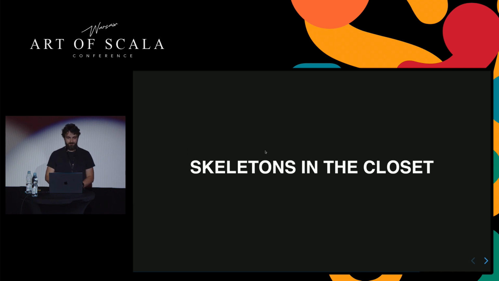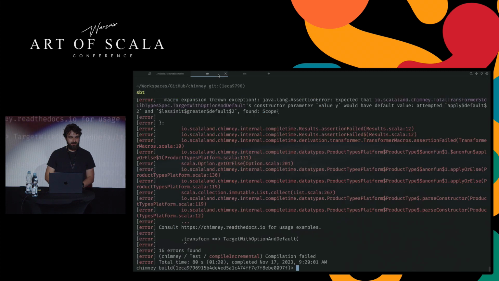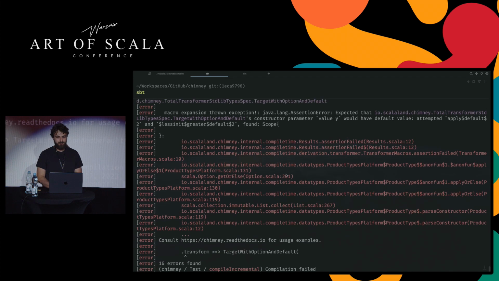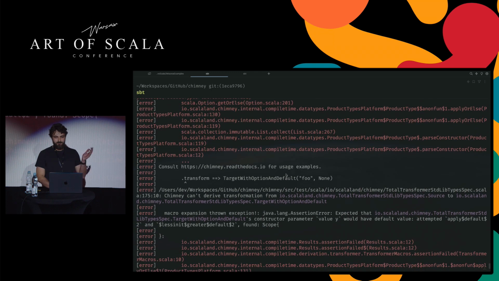Let's see some examples. One of those examples you could actually see right here. As you can see, this is an example from my library where the macro failed, compilation failed. Basically, when you read the error from the assertion, I was trying to use a default, but in an example before, I knew that some parameter has a default defined.